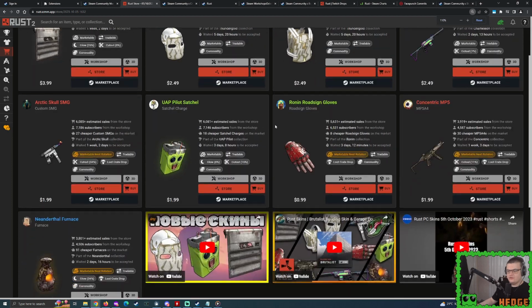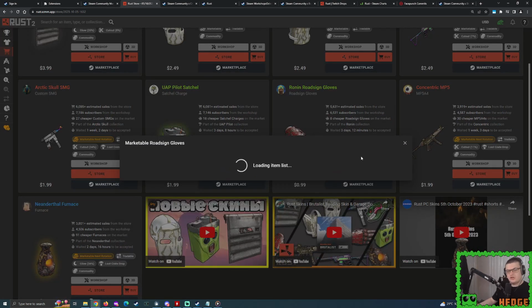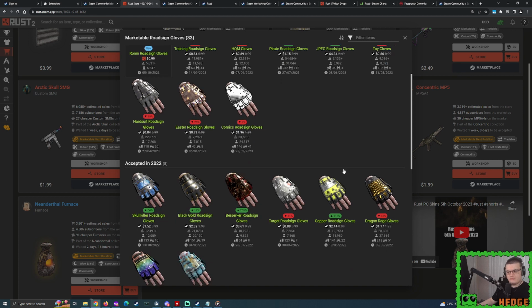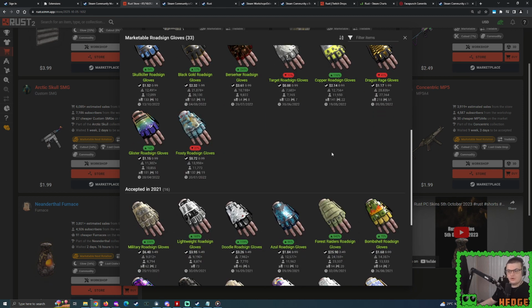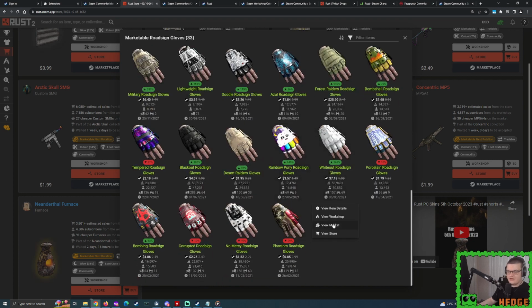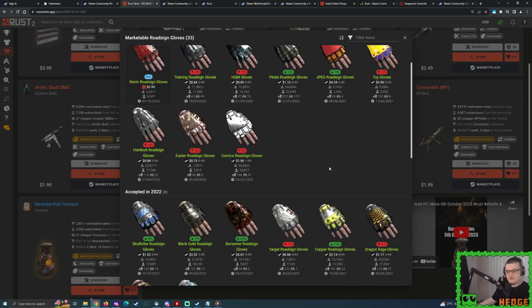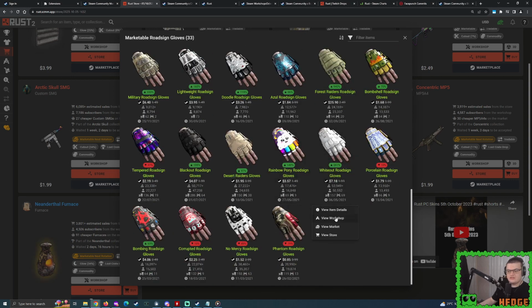And then, you know, look at all of these other Roadsign glove skins. When times are good, pretty much every single one of these glove skins are in the positive. More specifically, the ones that are part of well-established collections. As of now, I probably would sit here and say Ronin is basically well-established. It just isn't fully complete. We're still waiting for the hoodie and pants.